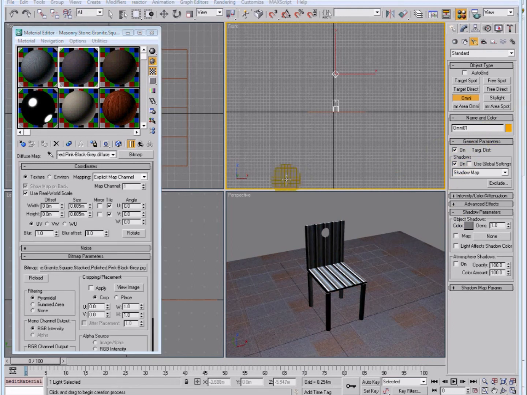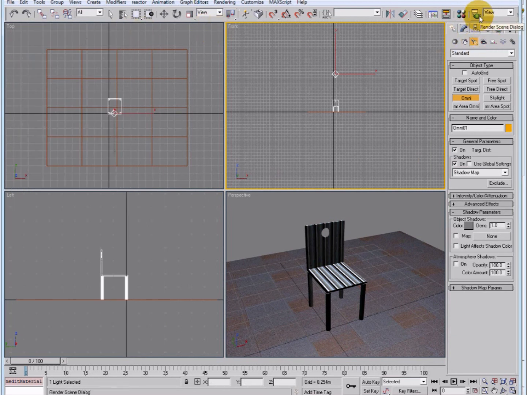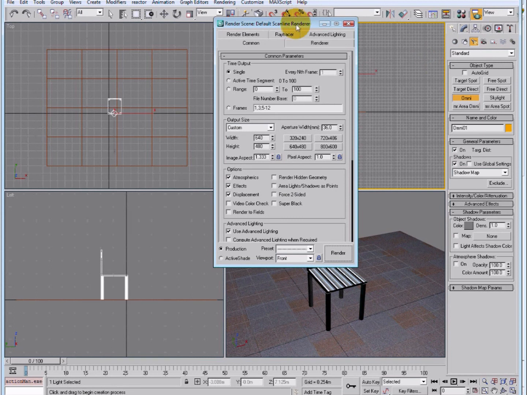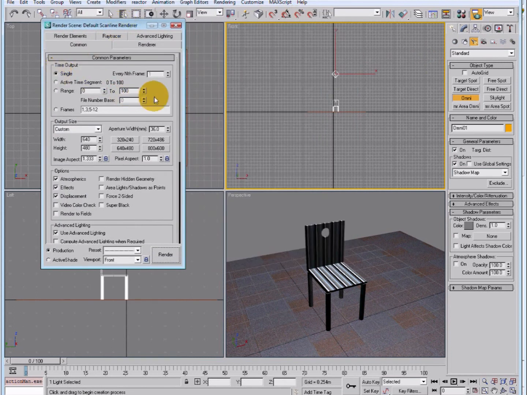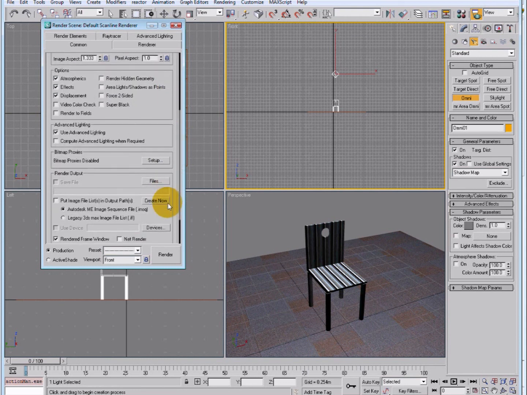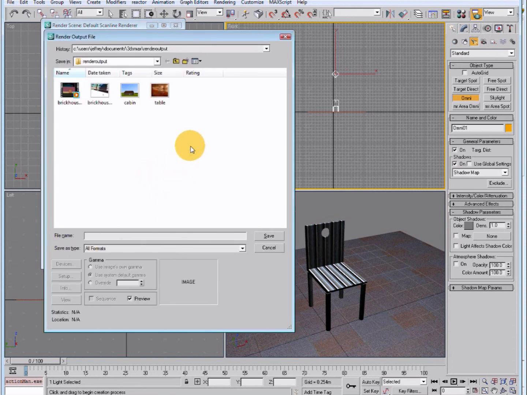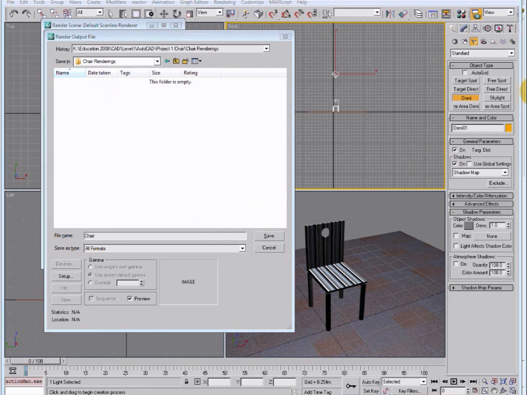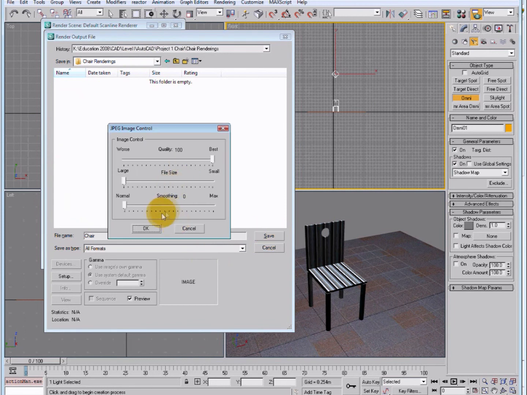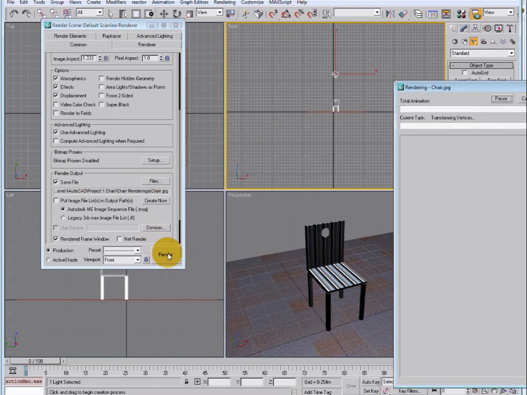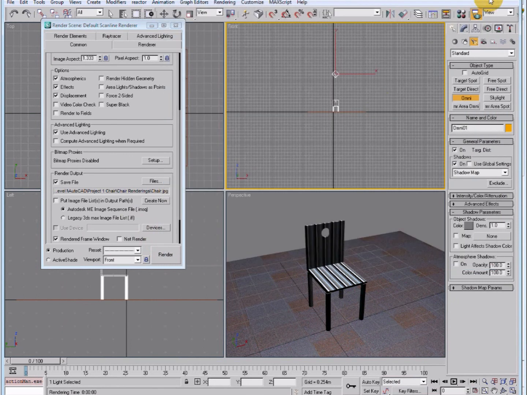And then once you get something that works, let's go ahead and play with the rendering just to make sure it's going to work out all right. So make sure that when you select the rendering, you have a single, and you can select the size 800 by 600, and you want to do the file on the save. You want to save this to your own drive, so type in your own drive right here, and I have created a folder in my drive. Save, quality high, and say render, and make sure that you have the perspective view selected.